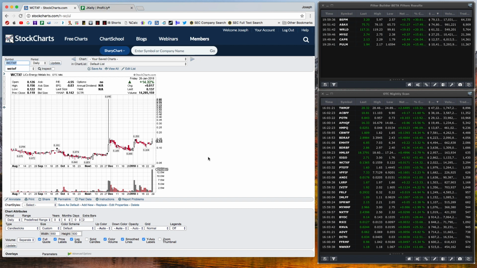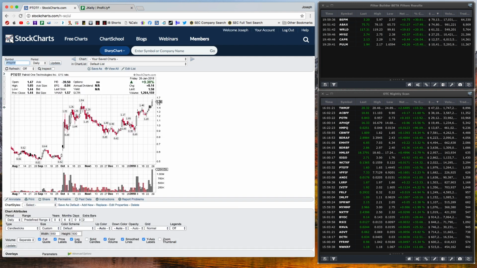PTOTF. Nice breakout at 154. I missed it, but nice little buildup, building support. Breaks at 154, got as high as 165. Didn't close near the day high, so that would scare me for an overnight play on a breakout like that.